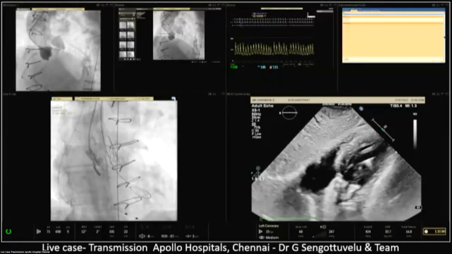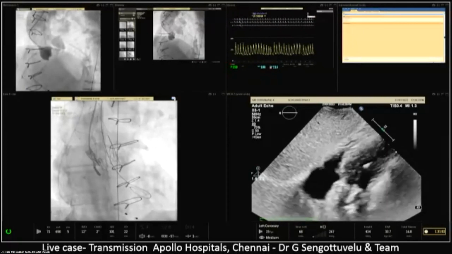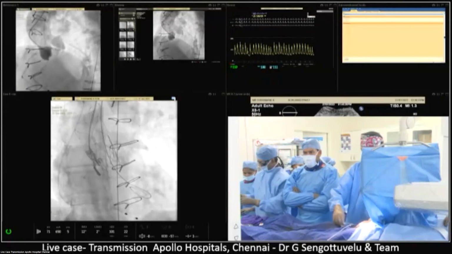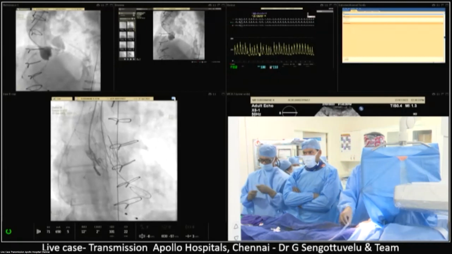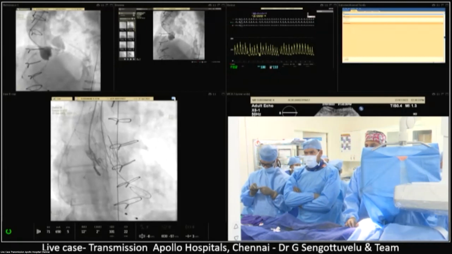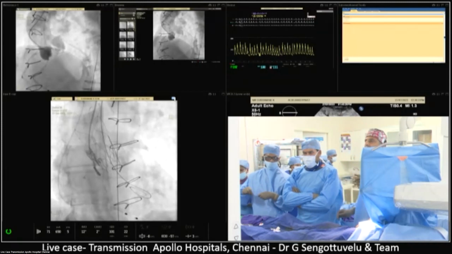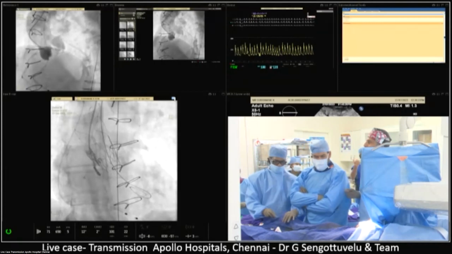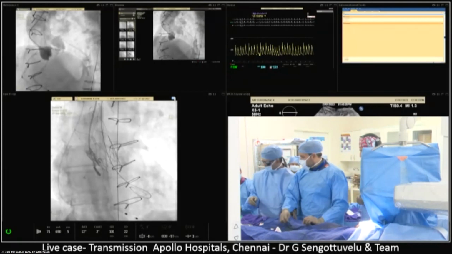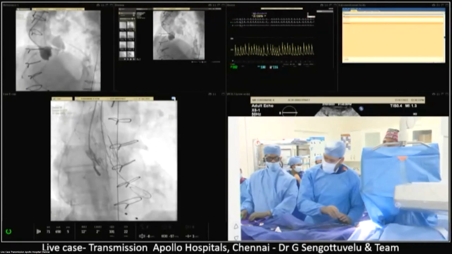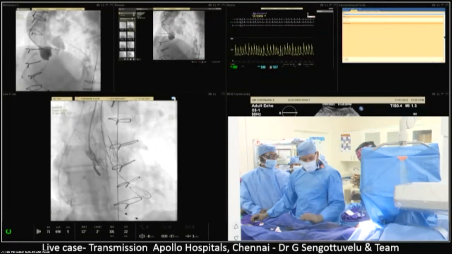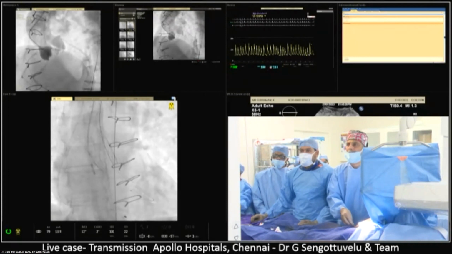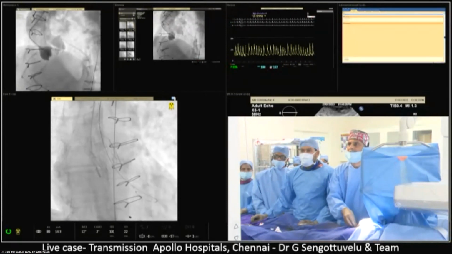Hey, this is Mahesh. We have done a few Accurate valves, and this is one of the challenges that you have just faced. When the wire position is not right, you could have used the nose cone itself as a catheter, pull the coil back and put the coil back in. It'll orient itself in the way you want. That's what we tried to do. We pulled the wire back into the nose cone, but when we put the wire back, it goes to the same position and the valve moves back to the same position. I also have to agree that I would definitely put a second valve and not rely on this valve for the long term.